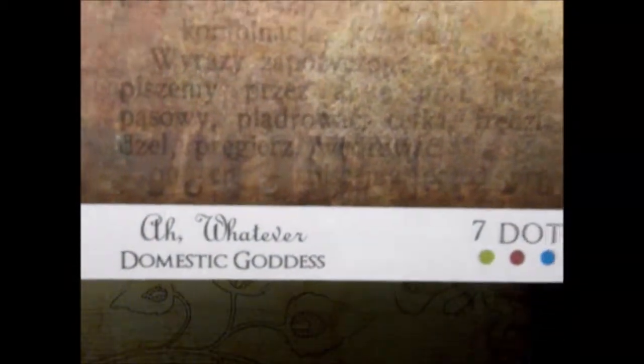I love the names of these papers. They're so much fun. All right, so this one's definitely darker. And then you've got the words in the background. I love 7 Dots because there's so many layers and everything, detail work. And then the other side, again with that pattern look, that's really similar to that other sheet that I showed you.